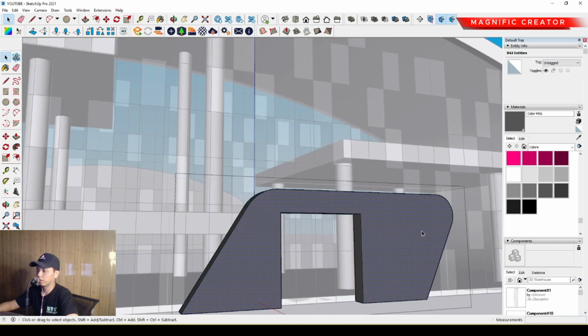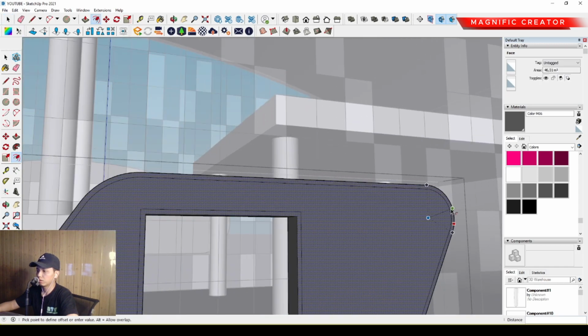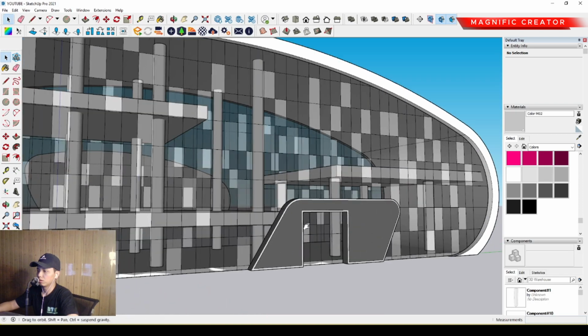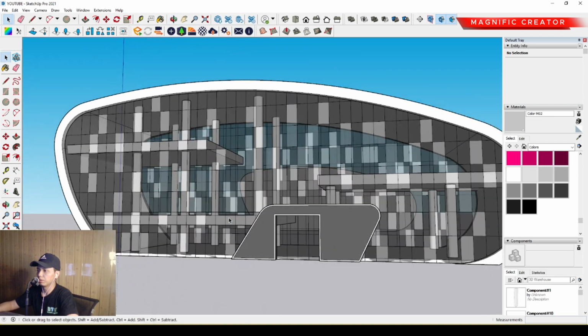Okay, and then we can offset it inside to make arrangement of this signage itself. It will be better than before anyway.